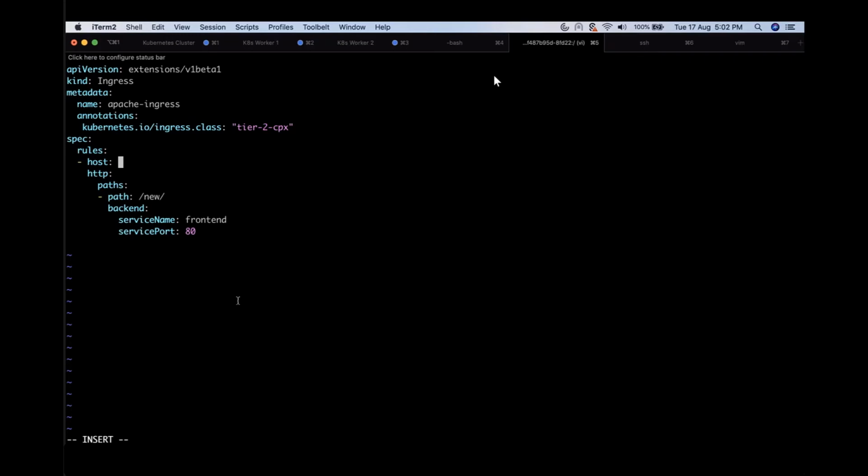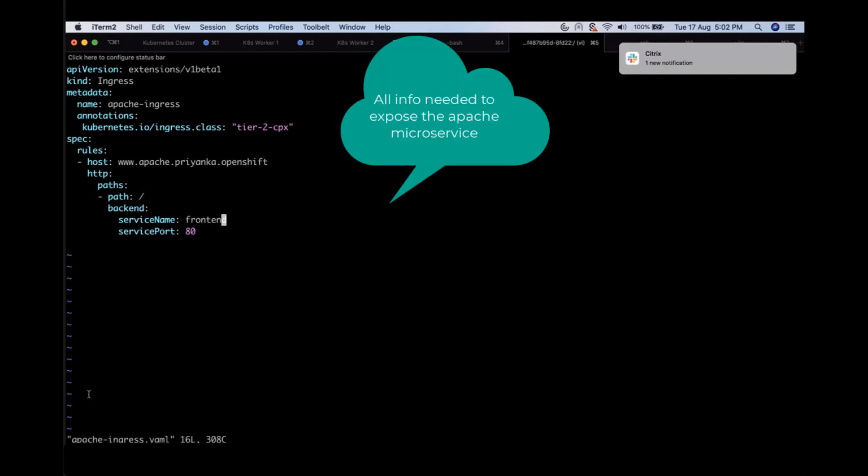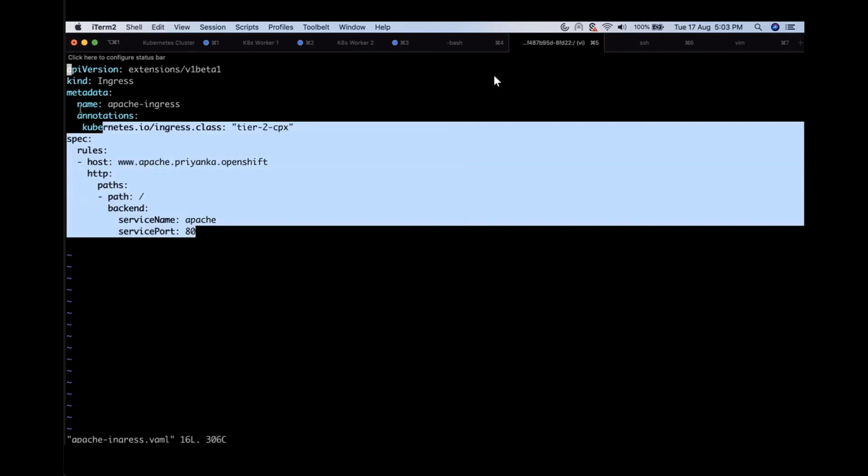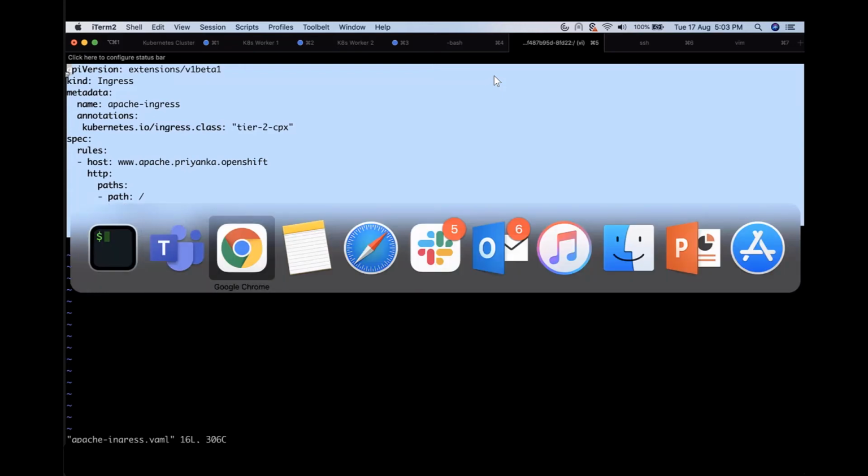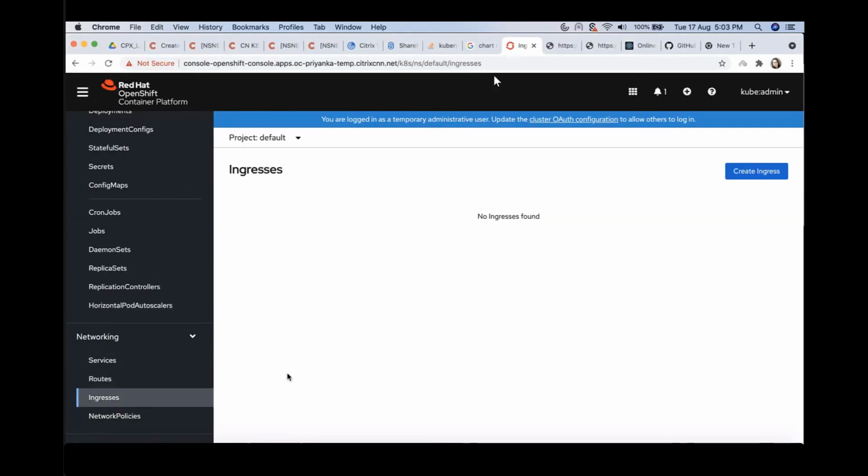This will be the FQDN that we'll use to access our Apache services. We'll set the path to the root and we'll specify the service name as Apache. Once we're finished, we'll copy this information, then we'll return to the CLI and enter it in a box for configuring the ingress under networking.